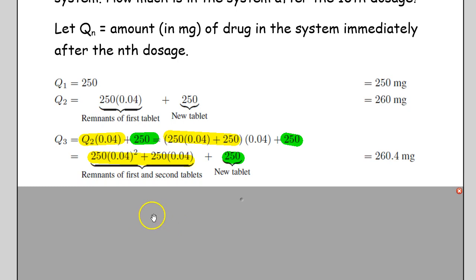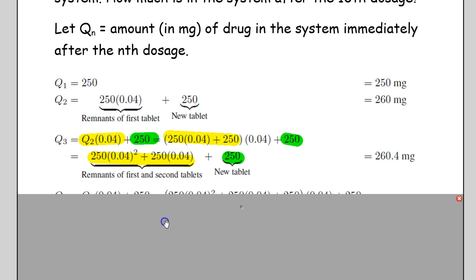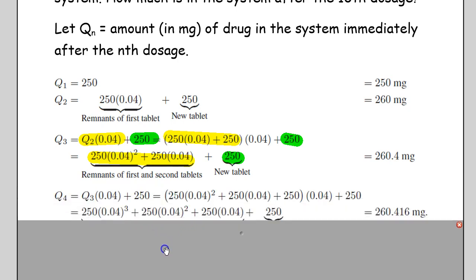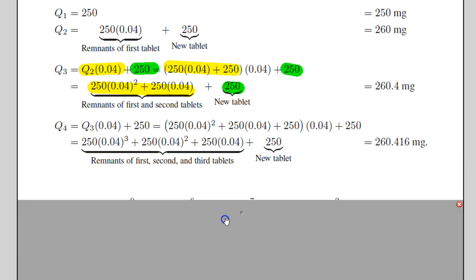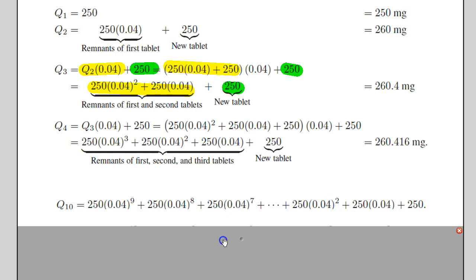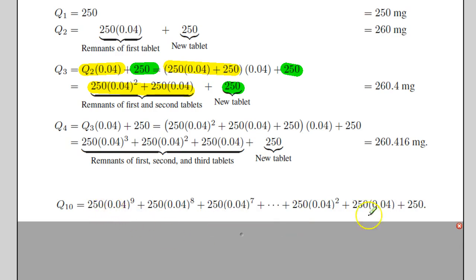We can keep on doing this, but it would be lovely if we had some type of formula to do that. And we do have a formula, and that formula can be represented using this type of format. We raise, again, this is the new dosage, and then this was the first dosage, how much of it still remains after 9 tablets. This remains after 8 sessions, 7 sessions, and vice versa.